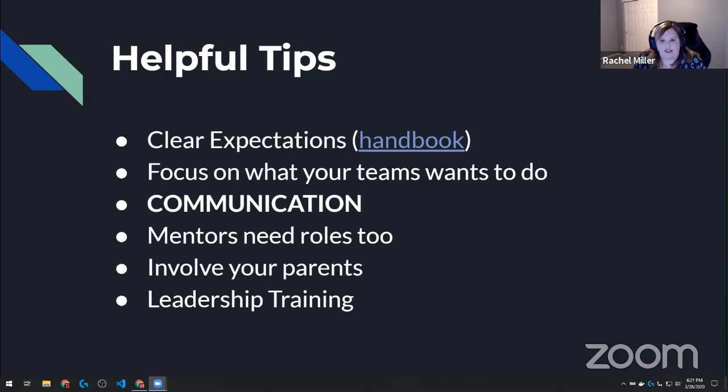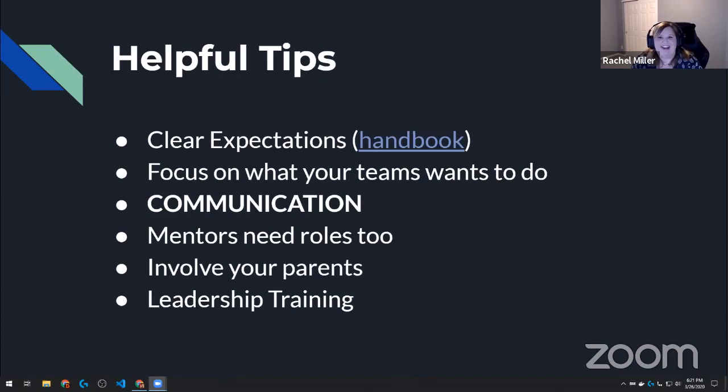I hit this on a slide earlier, focusing on what your team wants to do. I think it's really important, and something we focus on at Red Alert is we do what our students want to do. So if our students come to us and say, hey, we've been doing this for a while, but we don't feel super passionate about it anymore, we open up a discussion of, okay, why do we not feel passionate about it? Can we modify it? Do we need to move on? What can be a new project? Different things like that. Sometimes we need convincing to go in the right direction.